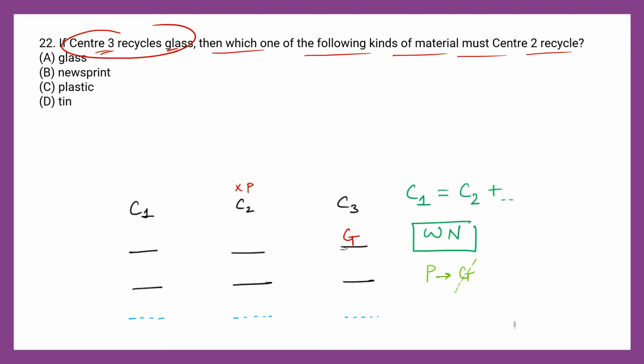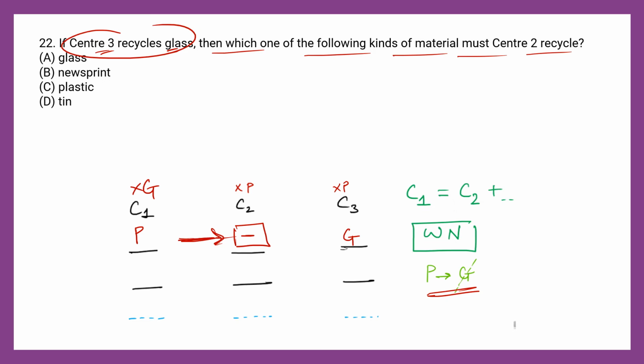It tells you that there is no P in here, because if there had been P, then there would have been no G. Since you have a G here, it means that there is no P. Now, if you don't have a P here and you don't have a P here, this means that you have the P in center 1. So let me just put that for you here. You know that you have P in here and you know that there is no P here. So this place has to be blank for center 2. There's nothing here.